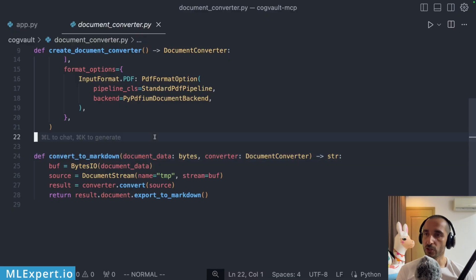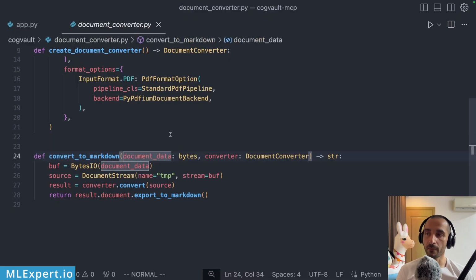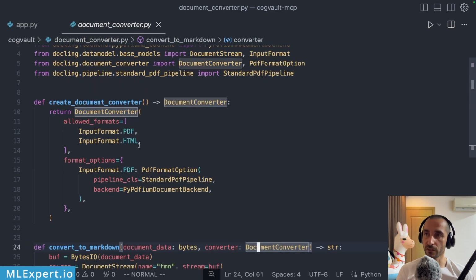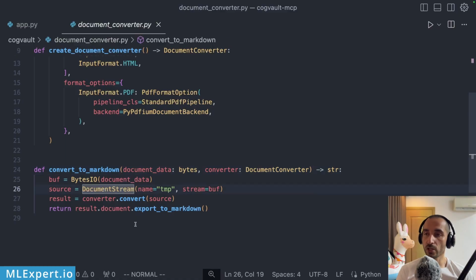Here we have just a single helper function that takes bytes of uploaded document data and an instance of this document converter, and essentially gets all of this in order to convert the document into a Markdown string, which we're going to be using instead of the PDF that the users are going to be providing for us.